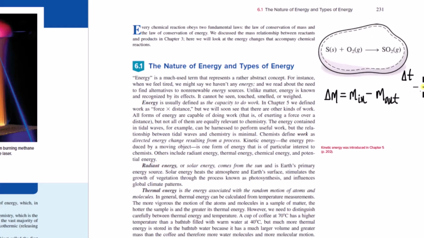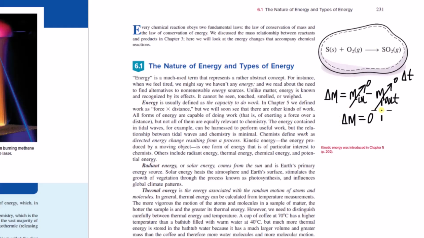But again, because this particular system is closed, these two terms must be zero. The system's closed, so no mass crosses the boundary. So what that means is that over any time interval delta t, delta m is equal to zero. If delta m wasn't equal to zero, since these two terms are zero, it would imply that over some time interval delta t, mass has just come from nowhere and come into the system or left the system. Mass has been created or destroyed. That can't happen under any circumstance.